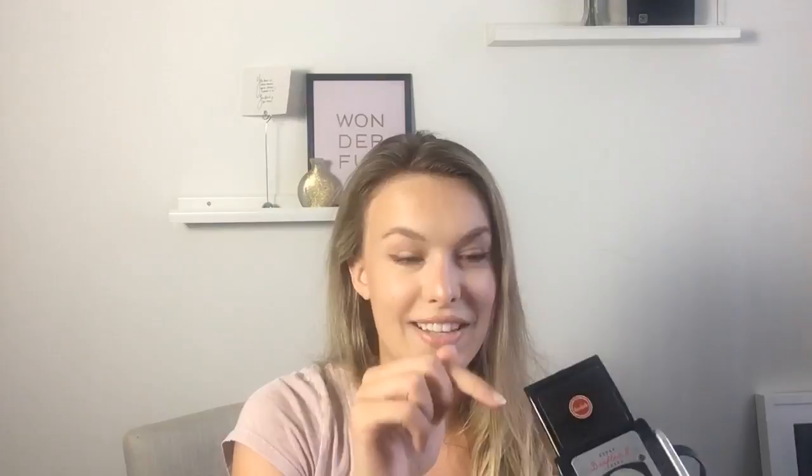One really cool thing you can do with this camera is TTV — Through The Viewfinder photography. You can actually see what the camera sees by looking down into the top viewfinder. A lot of people use this to create a picture in and of itself — they'll shoot down digitally and photograph the scene visible in the viewfinder. If you search 'TTV photographs' you'll be amazed — they're really incredible.